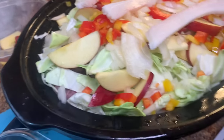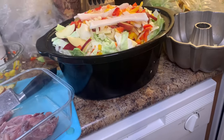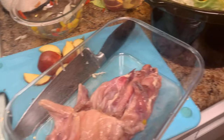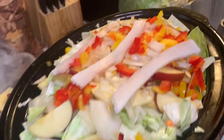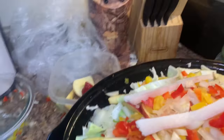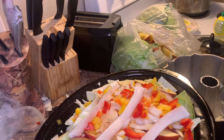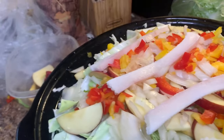Now we all know the cabbage cooks down and it's gonna shrink. So there we go, right there. I didn't use this third rabbit. I'm gonna put it up and see what I can come up with to cook that rabbit and those other 2 rabbits that were in that bag. I got this much cabbage left. I'm gonna see as the cabbage shrinks if I can add more to it. But for right now, we're just gonna go with this.